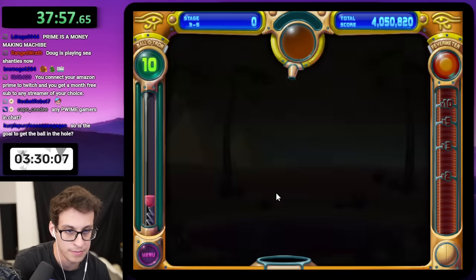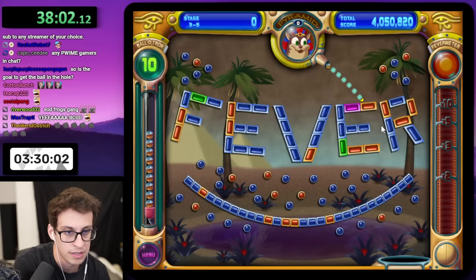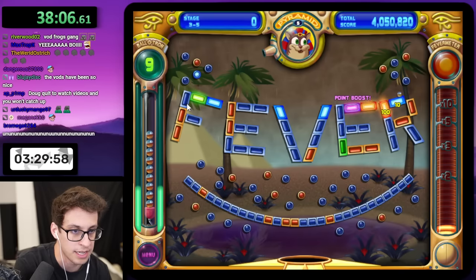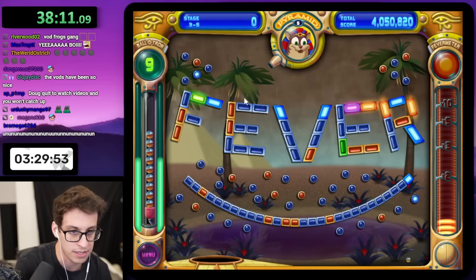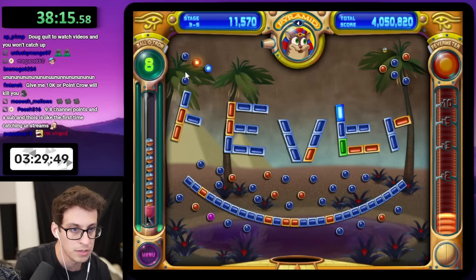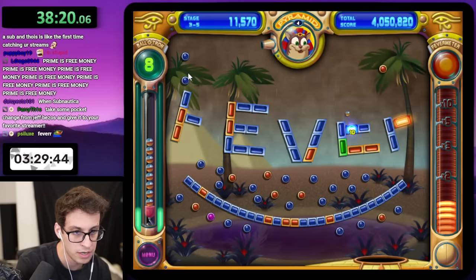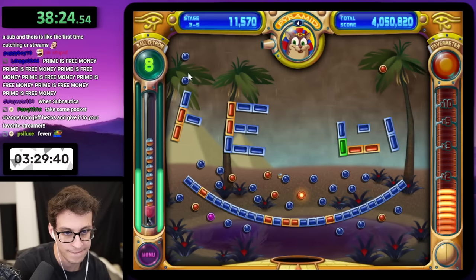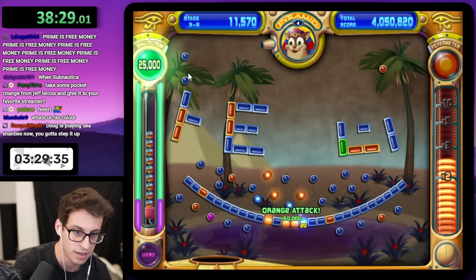Here we go. All right, Extreme Fever, okay. Let's see, I wanna do this. I wanna start with this just because I think I need it the most. That's not gonna help, okay. Woo, clutch. Clutch. Clutch. Let's go.